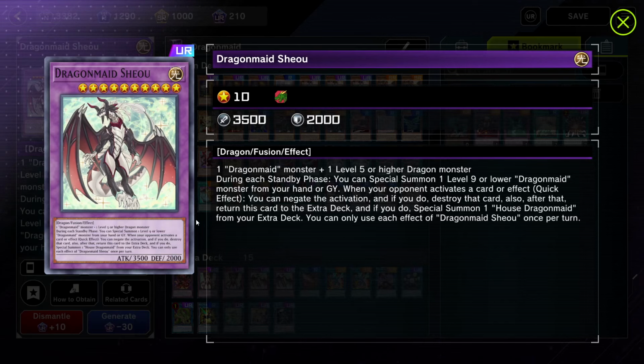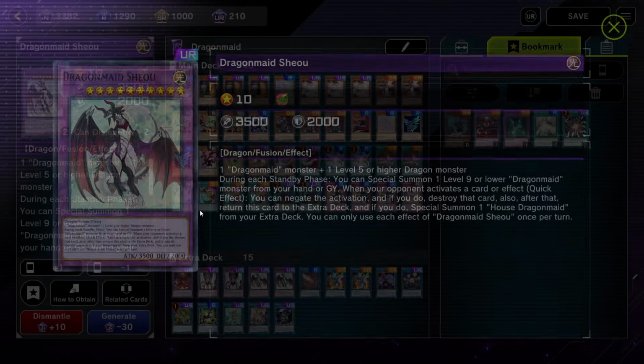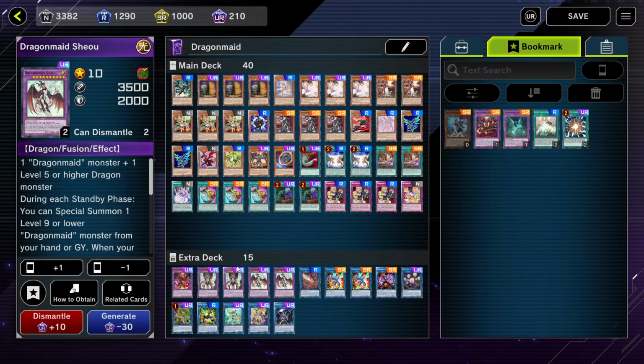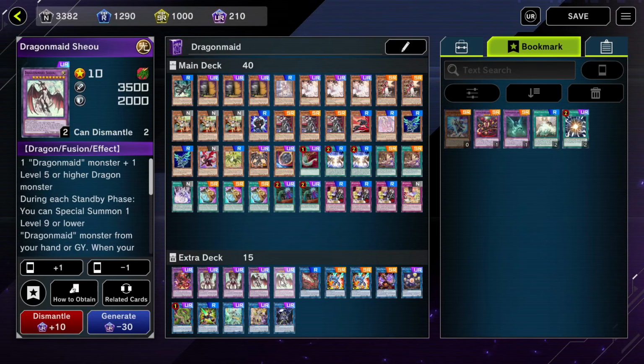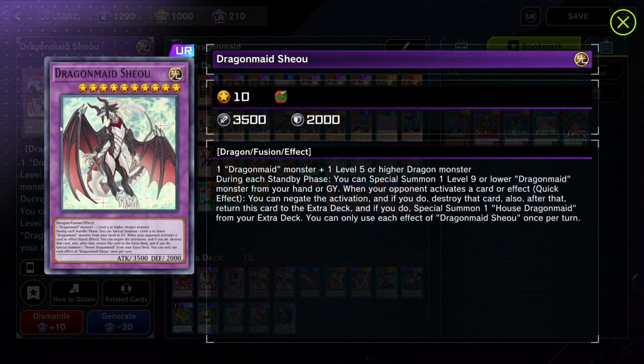When your opponent activates a card or effect, quick effect, you can negate the activation. If you do, destroy that card. Also, after that, return this card to the extra deck, and if you do, you special summon 1 House Dragonmaid from your extra deck. So basically, you would negate the effect of Shu, and then she would go back into the extra deck to summon one of your House Dragonmaids. Quite incredible card. Basically, the boss monster for the deck. She is like a big beat stick on top of that.